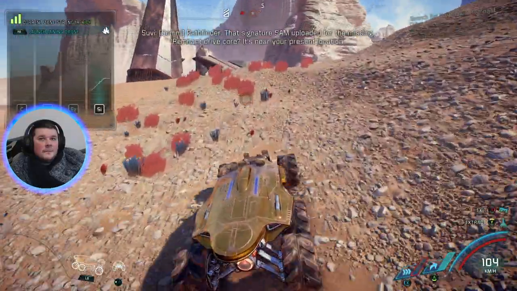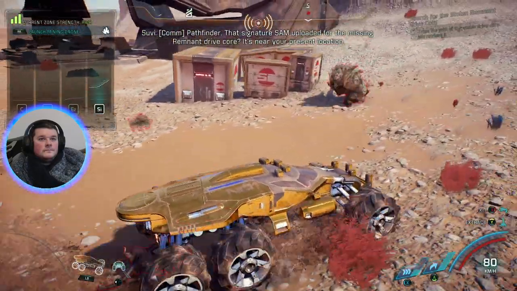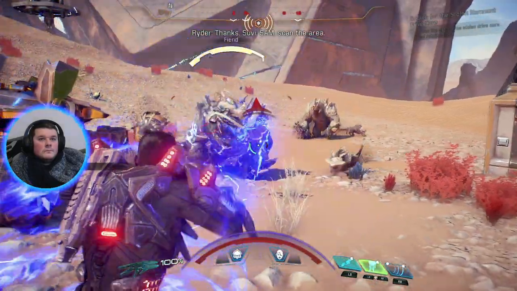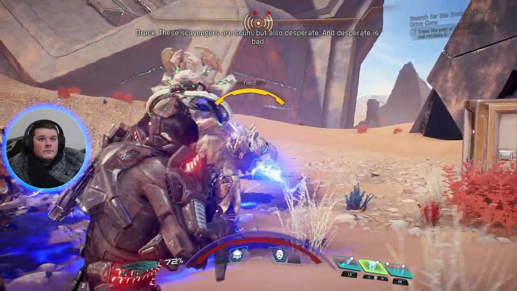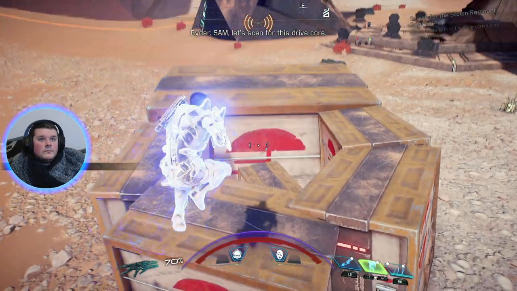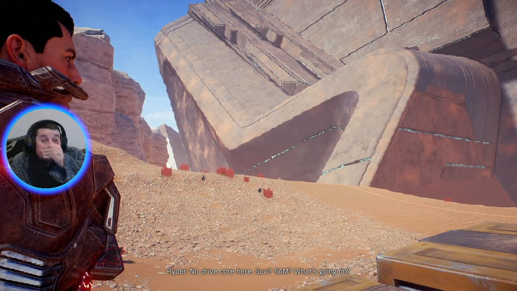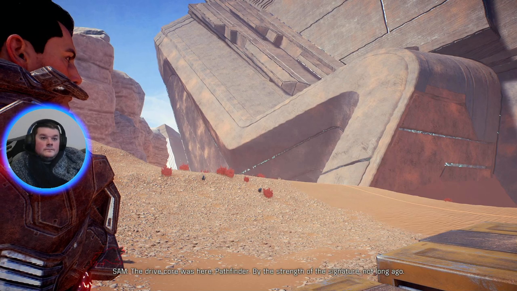Pathfinder, that signature Sam uploaded for the missing Remnant drive core, it's near your present location. Scanning the area should narrow the search radius. Thanks, Sam, scan the area. These scavengers are scum, but also desperate, and desperate is bad. Sam, let's scan for this drive core. Scan? No drive core here. Suvi, Sam, what's going on? The drive core was here, Pathfinder, by the strength of the signature, not long ago.